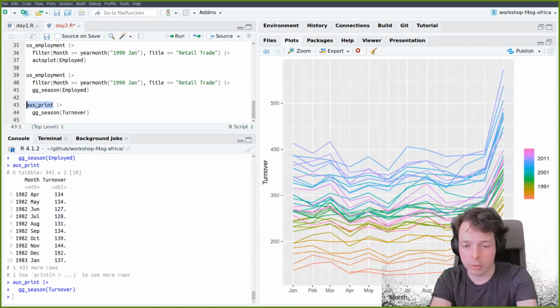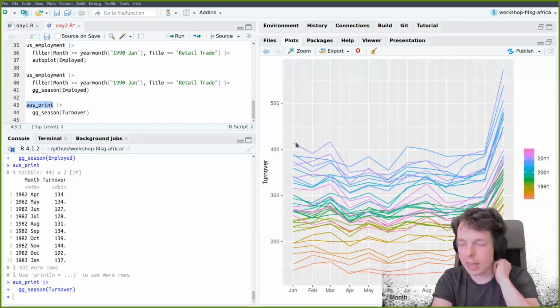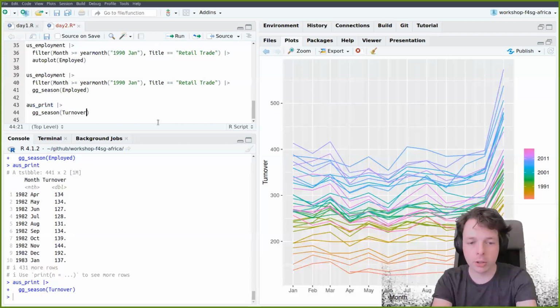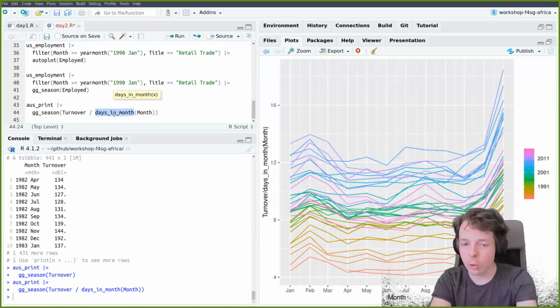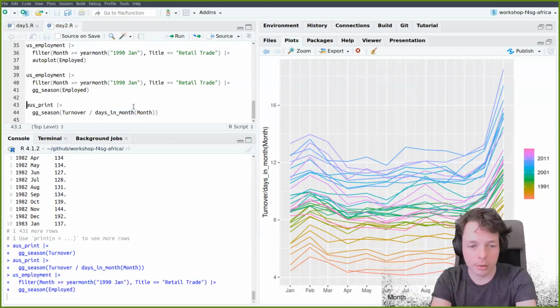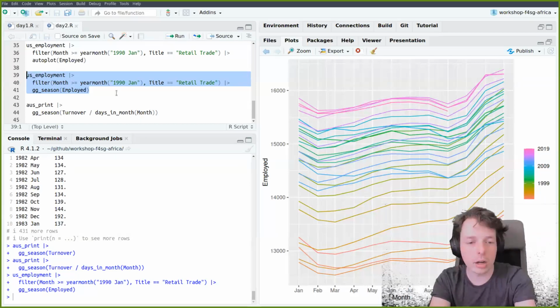So if I plot a season plot of the print media, we can see a large increase in December, but in February, there's some drops here that are uncharacteristic. And that's because we have only 28 days. So another useful transformation is to divide by the days in month. And we'll see this in the exercises. So after dividing by the number of days, you can actually see that there's more sales in February at a daily frequency. The average turnover in February is higher than January and March. So just an interesting detour. I'm not sure it applies to this time series because this is probably the total number of employed people, which doesn't matter based on how many days there are in the month.